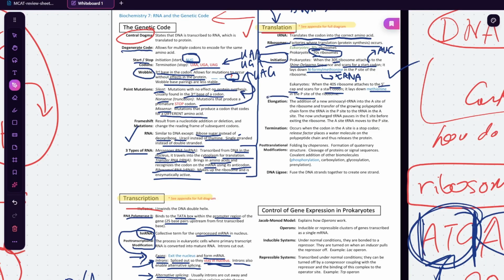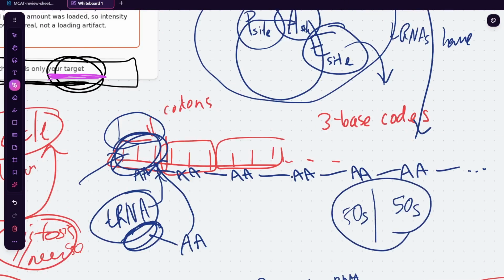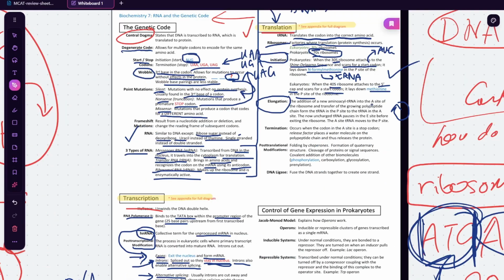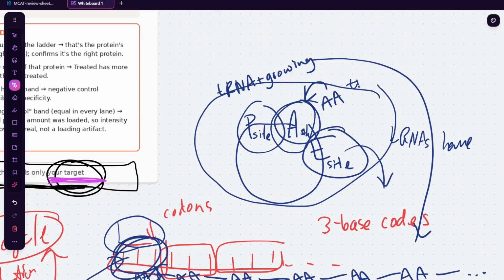In stage 2, you have elongation. Elongation is where you're adding amino acids one by one. It's a repetitive cycle, and it happens over and over until the protein is built. Codon recognition happens first, and the ribosome exposes the codon in the A site. Remember, the A site was over here. A tRNA with a matching anticodon docks in the A site, so the tRNA will dock here with the amino acid that it's going to bring in.